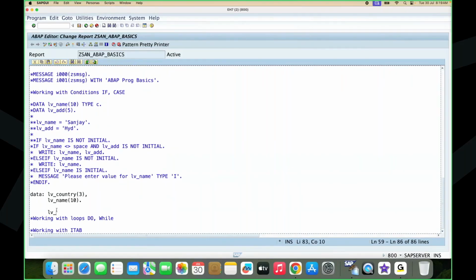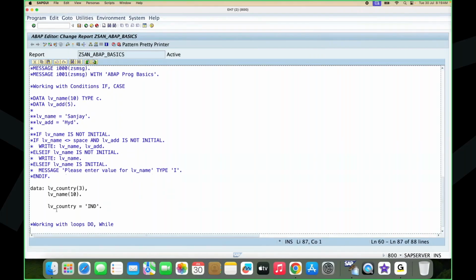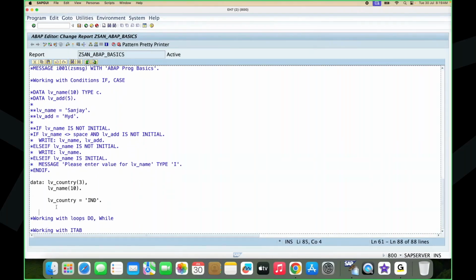I'll be passing the LV country value as IND, India. Case LV country, followed by end case.